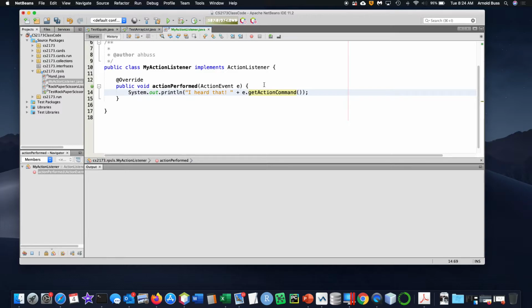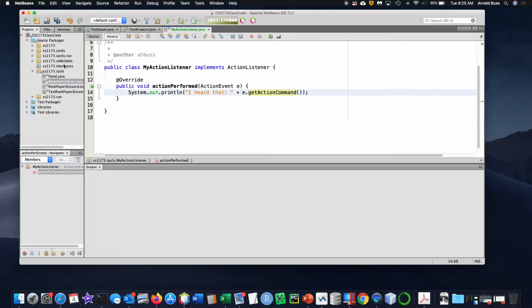This is where you would say, here's when I hear this action event from a button that I'm listening to, and that button is one that says I want to choose a file, then I'll pop up one of these dialogs and navigate. This is where you would put that code. And what's nice about this is it provides a separation between the graphics, that button, and what I do with it.